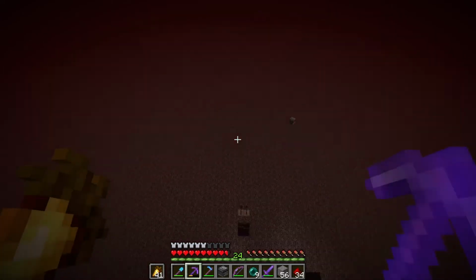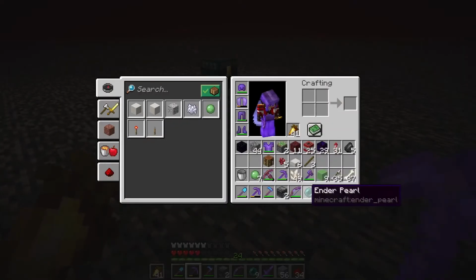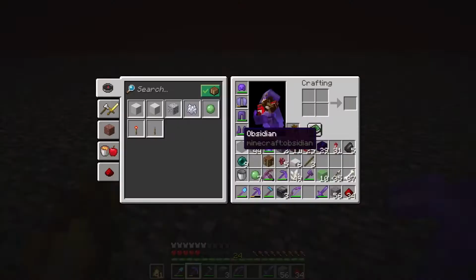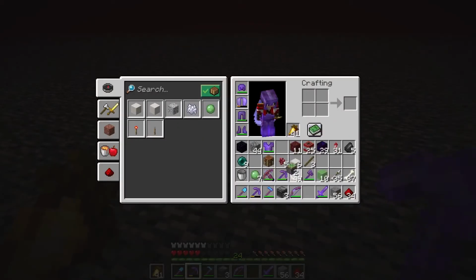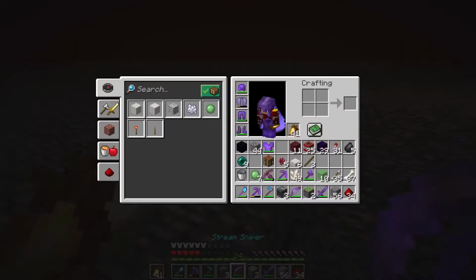Alright, we learned our lesson. Make sure there's an obsidian here, so that if it does decide to do that thing, we can make sure that we can get it back. And I don't remember which way this went. Alright.